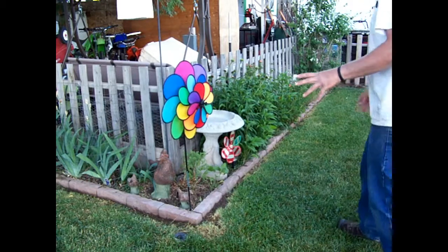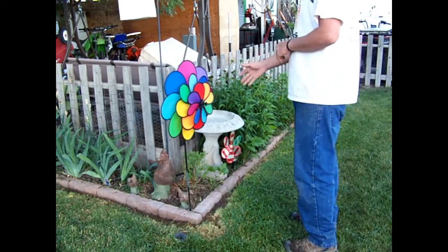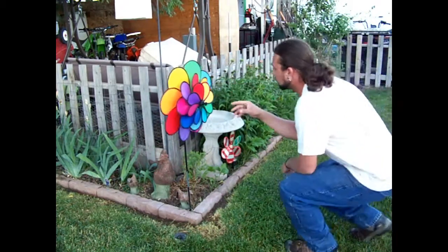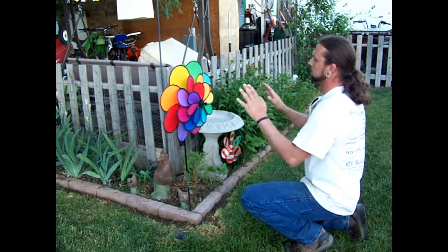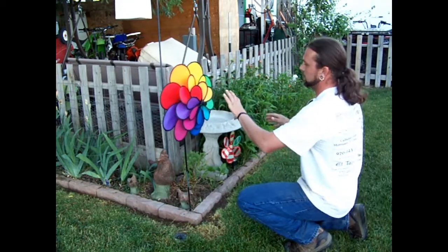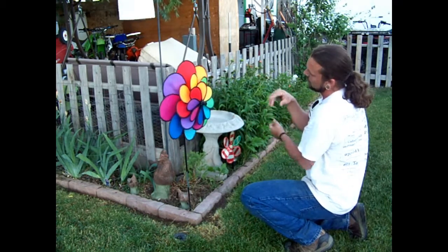I got a new pinwheel when I was on vacation time. So, been working on a little bit of aerokinesis and magnetism. Let's see, it's not too windy out here. It's been windy. I just did a video working with the windsock, so there is wind out here. It just kind of comes and goes right now.